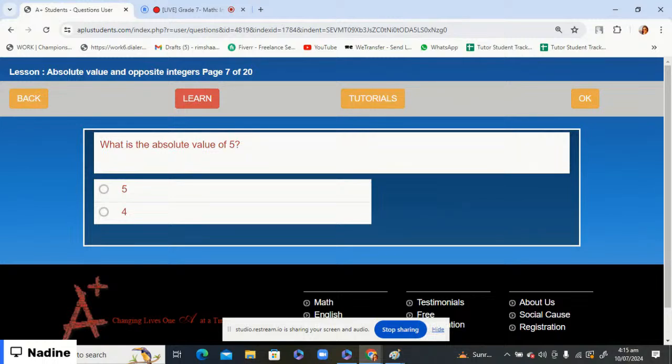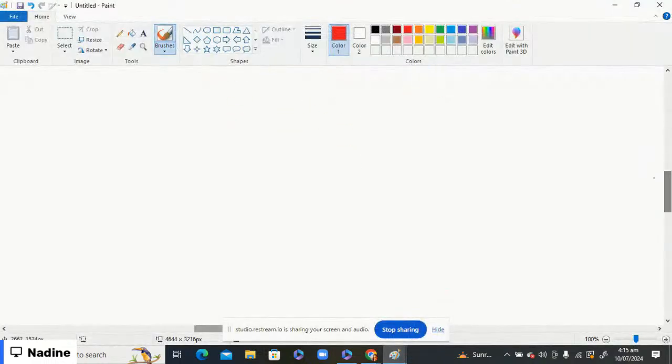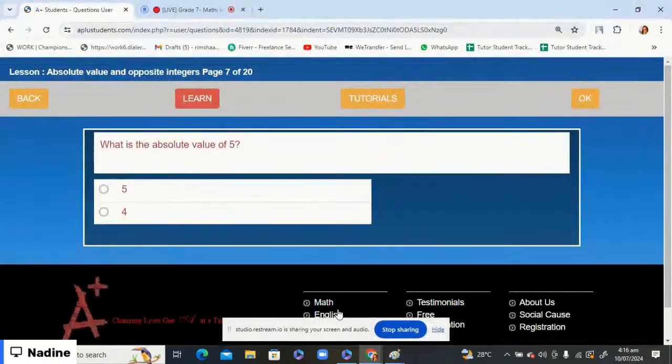Now here comes absolute value. So what is the absolute value of 5? Absolute value is basically when they are saying what is the absolute value of minus 5, it's plus 5. Got it? When they're saying what is the absolute value of plus 5, it's still plus 5. It's not minus 5, because that happens in the case of opposites, not in the case of absolute. Absolute values are basically values in which all the numbers are changed into positive. If there is a positive number, the answer is still positive. Okay? So here the absolute value of 5 is 5.